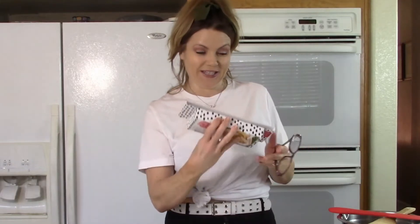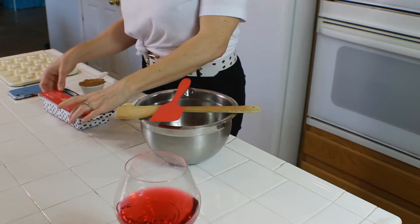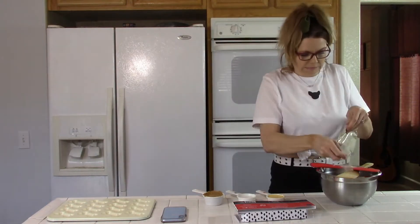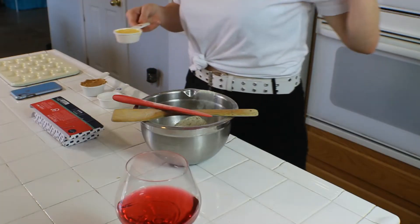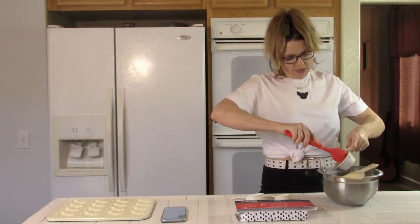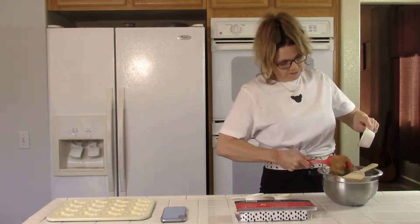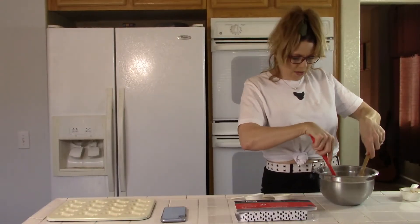So I'm not really much of a cook, but I'll probably have to just read the instructions. Preheat oven to 300 degrees. Combine and mix with all ingredients — it's one egg, one-fourth cup of water, half a cup of peanut butter. And then you mix it until well combined.